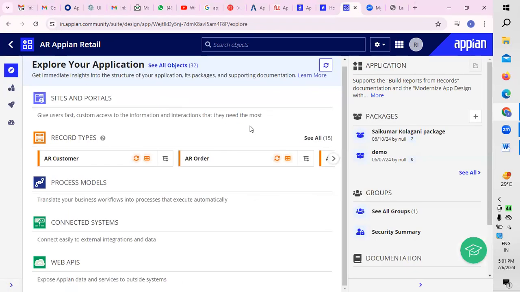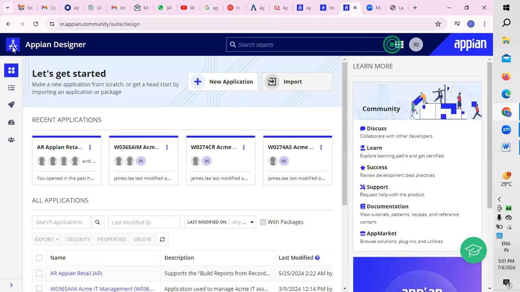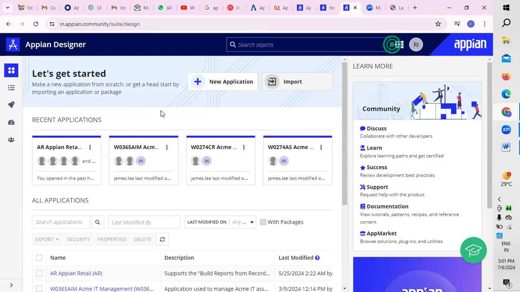When it comes to the application, whenever we are talking about Appian as an application by itself, it's always important for us to create one. If you want to create any kind of new Appian application, we can develop the application from scratch.